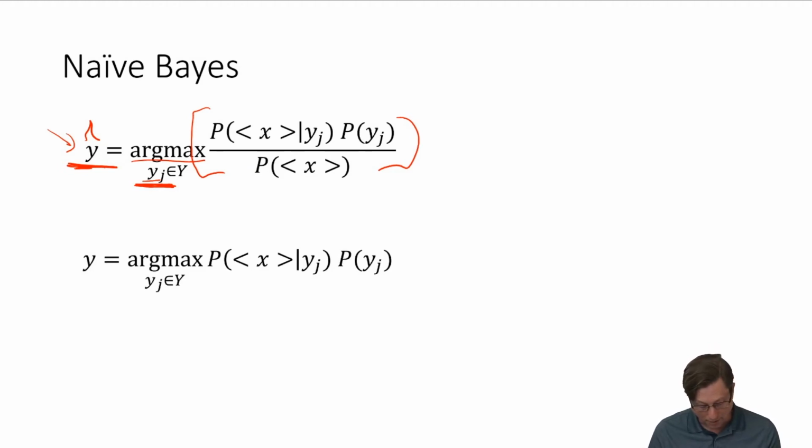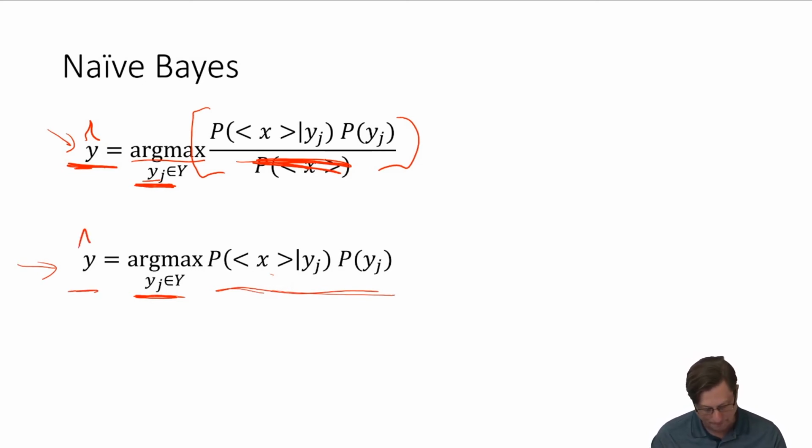But when we throw this away, we lose the calibrated probabilistic interpretation, but that's okay for what we're trying to do here. And so now after we drop that p of x off, we're left with this. I'll just say one more time what this is: you look at each possible value of y, and you calculate this thing that's related to the probability of y having that value, and you take the maximum one, and that's your prediction.